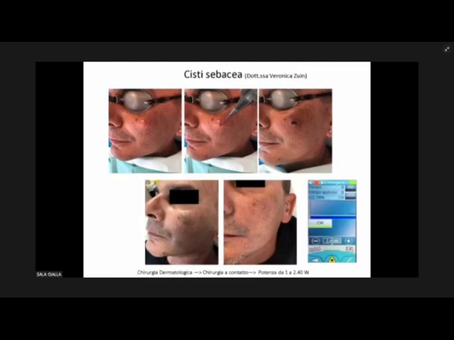Another fabulous application of laser therapy is the application for sebaceous cysts. As a surgeon, I would have needed to carry out an incision and then stitches, and even if you're very delicate, stitches are stitches.